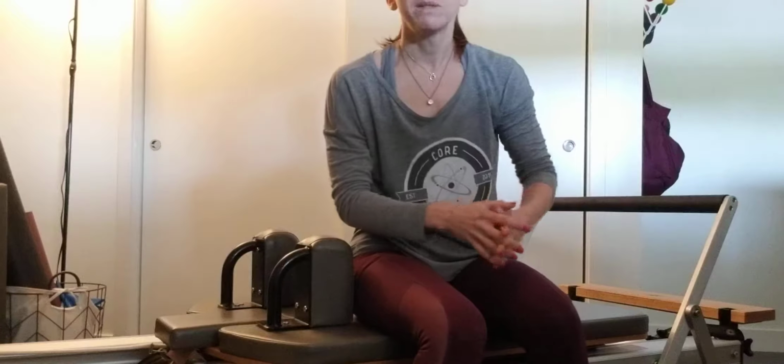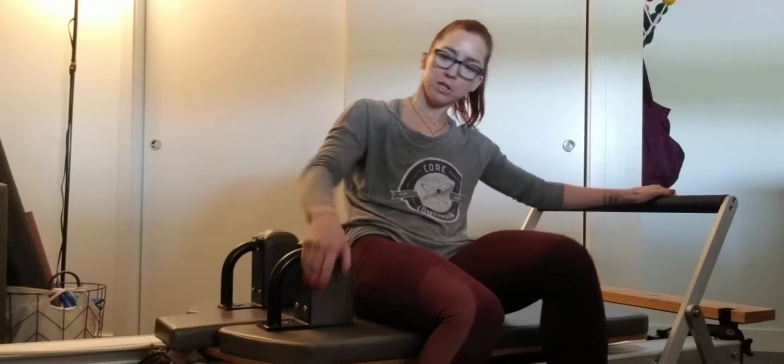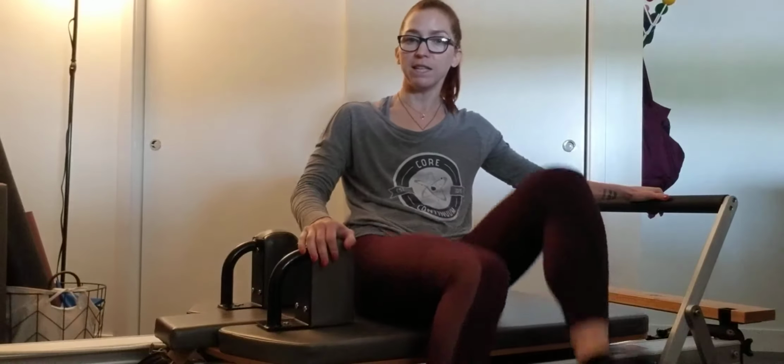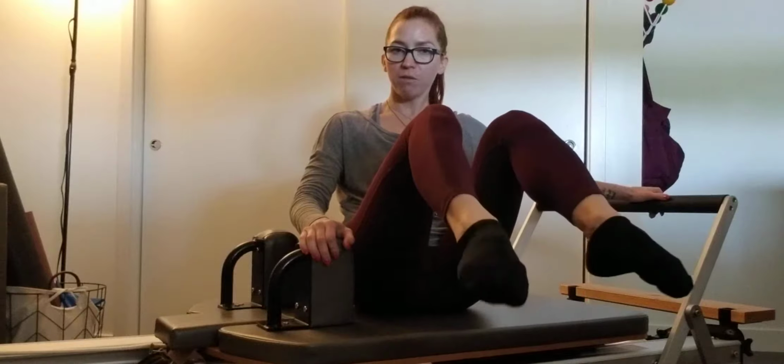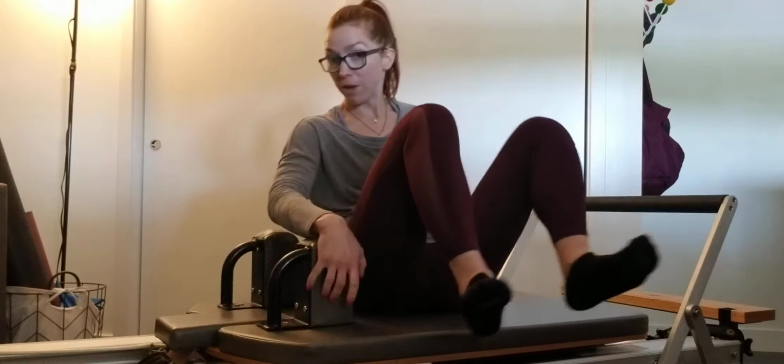Okay, so I'm set up for footwork. You can see me. I have my 3 red springs on, my foot bar checked, my headrest down, my shoulder rest in, my shoe is off. Let's go. Hopefully wear socks. You can go barefoot as long as you promise to wipe down the foot bar.